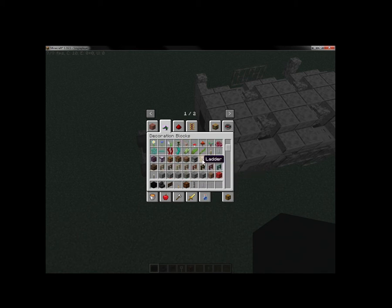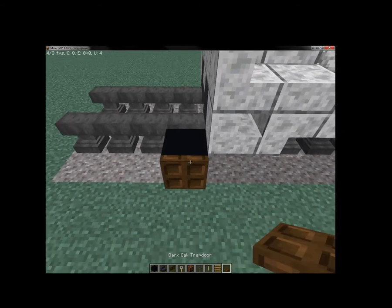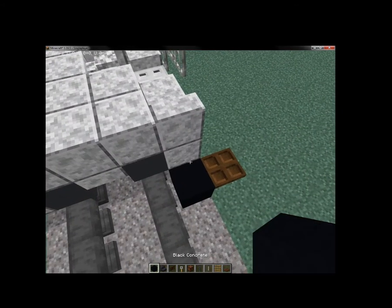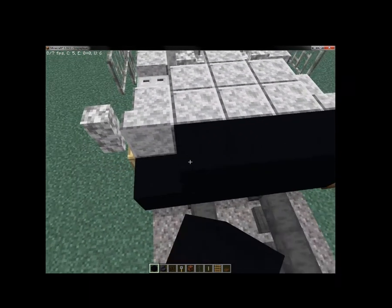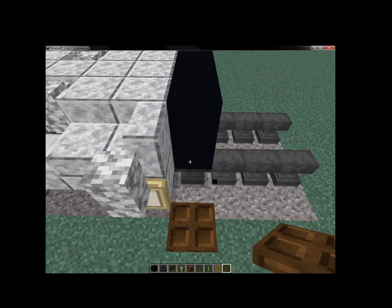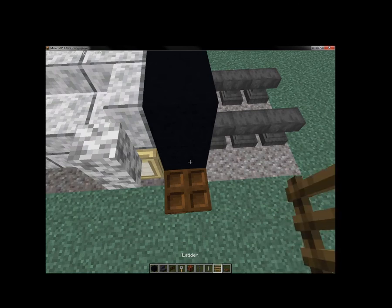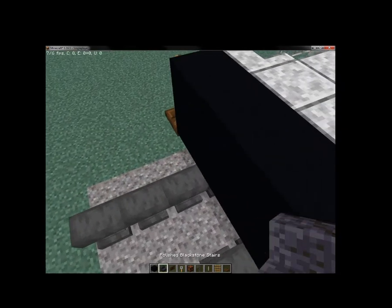End rod. Ladder. Also a dark oak trap door. And keep adding in this 2x5. Let's add in ladder on both sides. Let's make this C shape of harsh blackstone stairs.